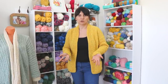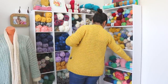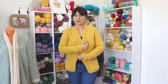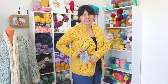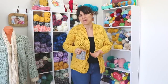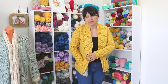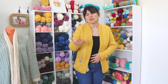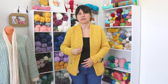And that's all. I want to show you the back and front. By the way, here I use a little gray. It's a size 4 yarn again, and you just need maybe 10 or 20 grams of yarn, so less yarn. You can use any leftover yarn in your stash, or you can use the same yarn.